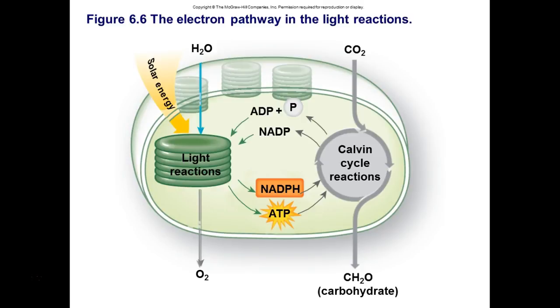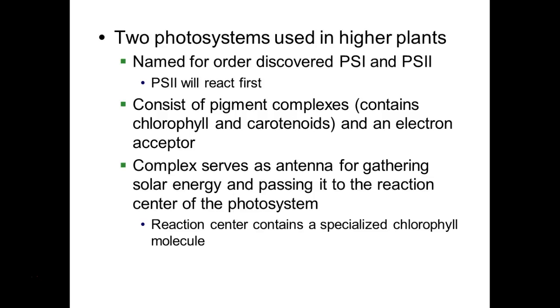So the solar energy, of course, is going to come from the sun, but any light energy can drive photosynthesis. There are two photosystems that are going to be embedded in the thylakoid membrane. So picture these Mentos that are stacked and imagine them to be hollow. The membranes in there contain pigments. The pigments are clustered into what are called photosystems, and in higher plants there are two of them.